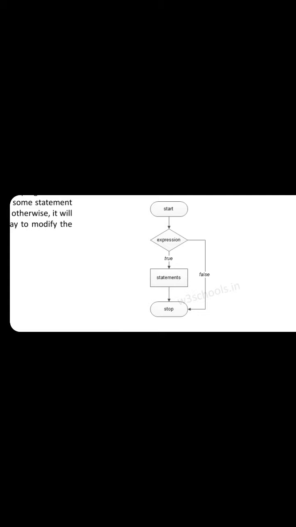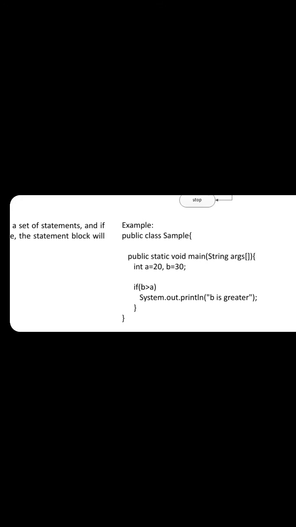If the condition is true, it enters the statement to be executed; otherwise the condition is false. You already know what the rhombus does: it acts like a true or false decision in your program. Here is a simple example where int a is equal to 20 and b is equal to 30. Is 30 greater than 20? Yes, so b is largest.